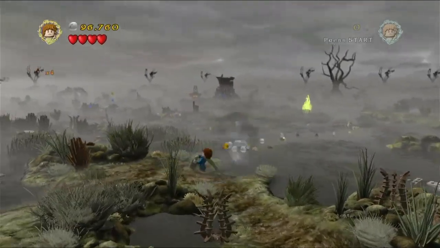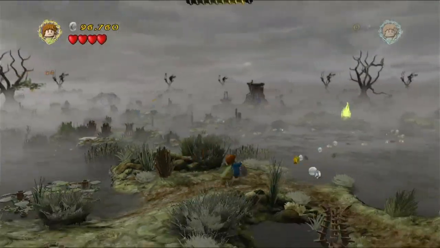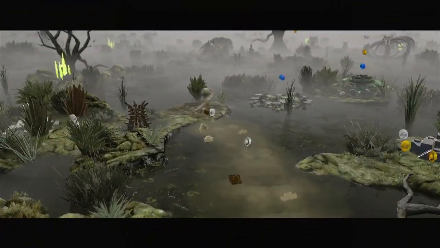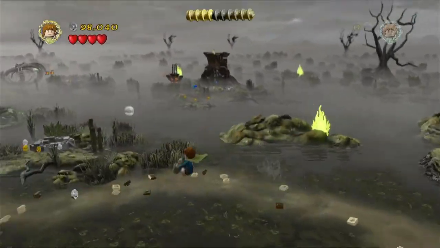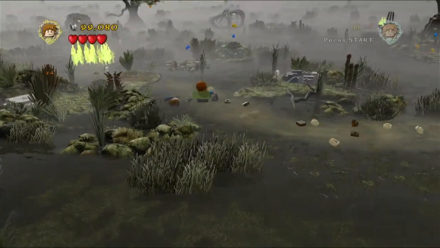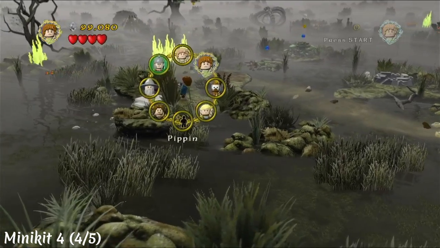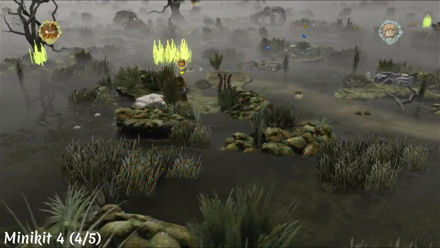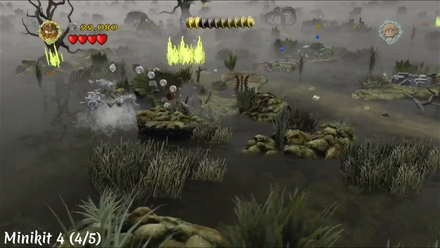Got to extinguish some more fires. I try to jump over there to that next part of the level, but I have to go the long way around. So once we cross through the swamp here and get to this group of islands, over on the left, there's another crack, so we're going to smash that, and that is going to be number 4. So almost got all of those, which is nice.